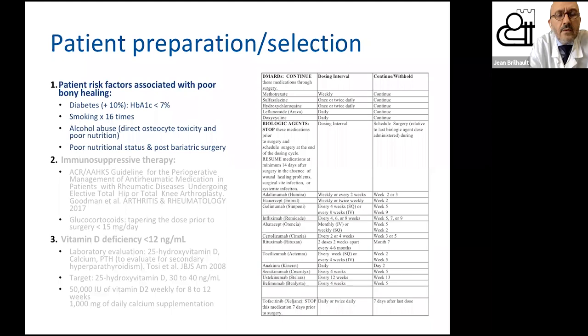And for those patients, we need to deal in advance with risk factors such as diabetes. We expect HbA1c below at least 8%; 7% is good. No smoking is allowed in our institution. Alcohol abuse must be detected. And poor nutrition status, especially in patients who have been through bariatric surgery, must be addressed. Immunosuppressive therapy, as well as vitamin D deficiency, are dealt with, but this is related more to rheumatoid patients, which is less frequent.